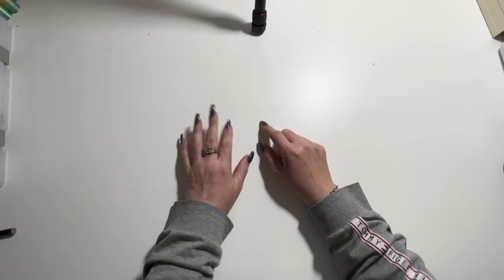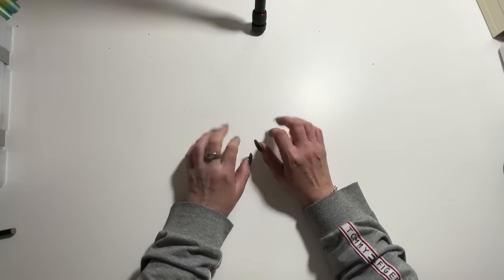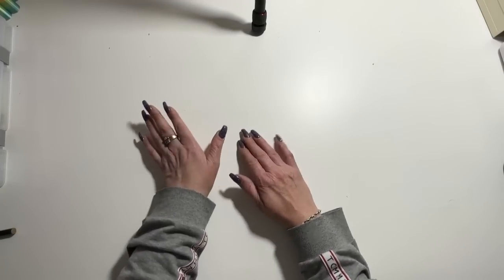Coming in at number 7. Dun, da, da, da, dun, da, da, dun, da, da, da, da, da, da, no.